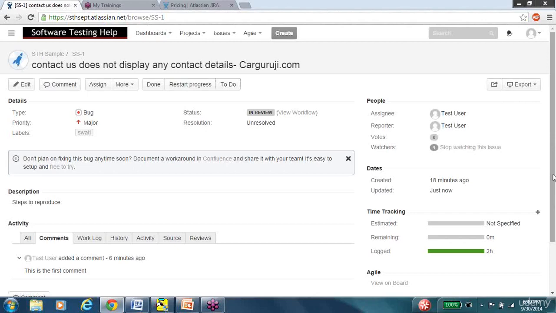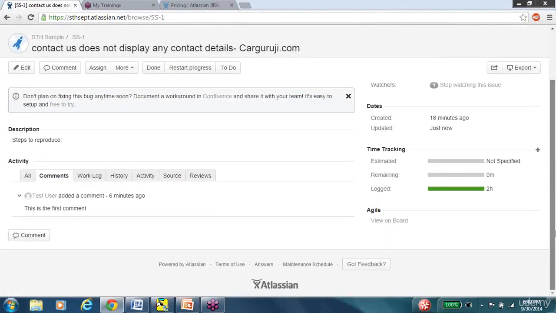So this is how you can use JIRA for managing all your tasks. And as Emilio was saying, this doesn't look like a core tester tool, and it isn't normally. I'll tell you the reason why, at least in my experience when I had to use JIRA.